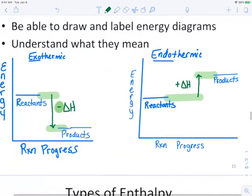All right. Any questions about that endothermic or the exothermic reactions? Or any questions about enthalpy, positive, negative, when something's exothermic or when something is endothermic?